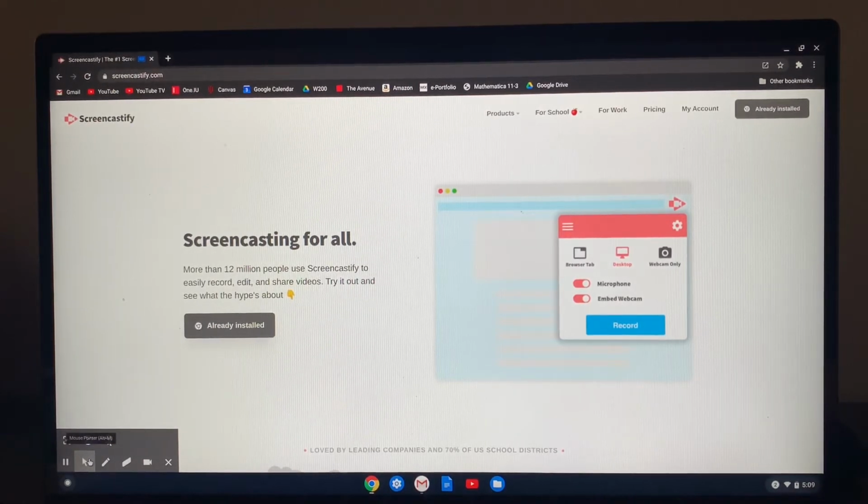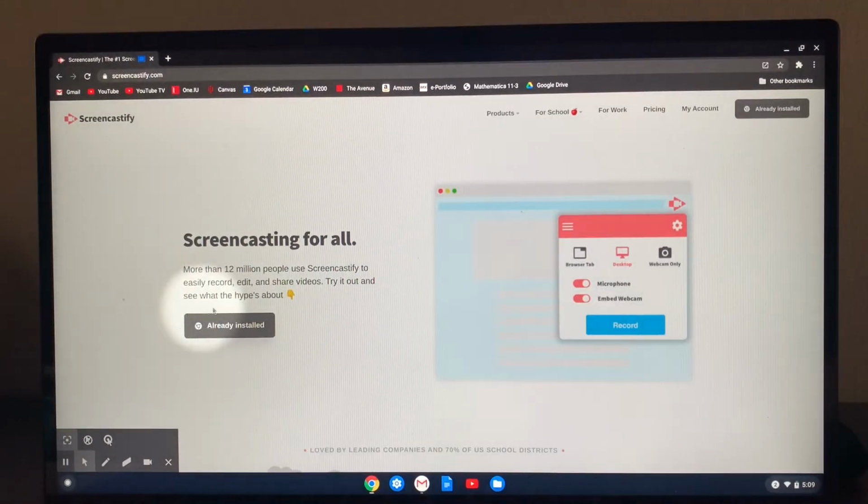So this is different stuff for your mouse pointer. You can have a focus mouse. So this is going to be like a flashlight. So if I click this, then anywhere my mouse is, there's kind of a flashlight view. So it kind of draws attention, kind of like a laser pointer.